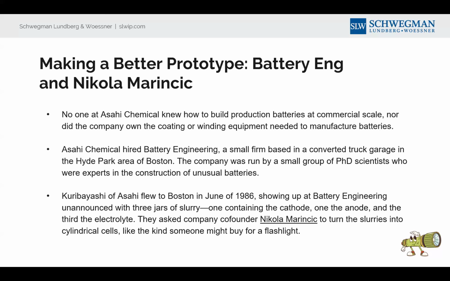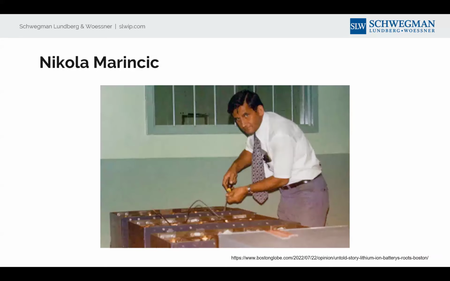So no one at Asahi Chemical knew how to build production batteries at a commercial scale, nor did the company own the coating or winding equipment needed to manufacture batteries. Asahi Chemical hired Battery Engineering, a small firm based in a converted truck garage in Hyde Park in Boston. The company was run by a small group of PhD scientists who were experts in the construction of unusual batteries.